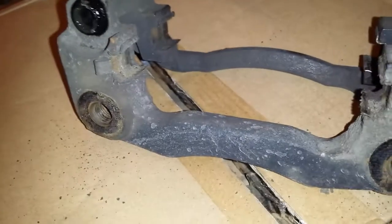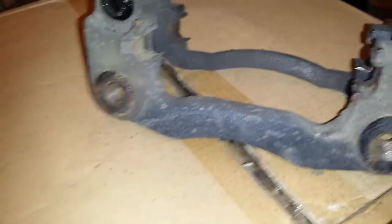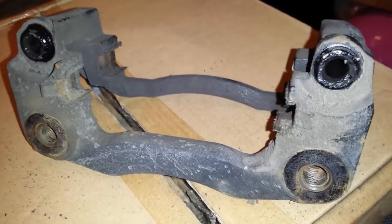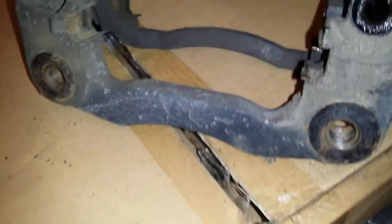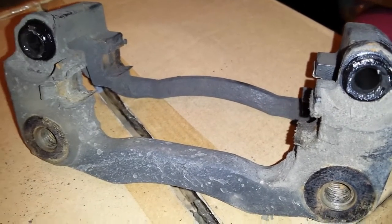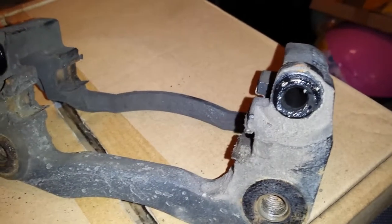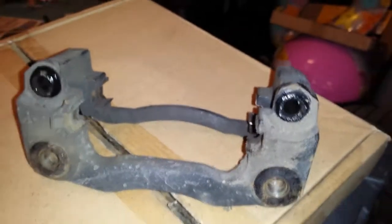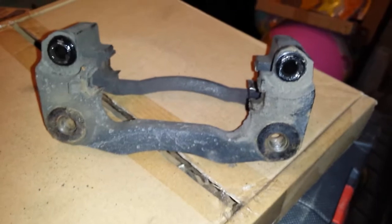When I did the front brakes on this, one of them was seized right up inside of it, because the grease was so dried out. That's why I like to change the grease in it. I mean, you don't have to do this, but you certainly don't want to have a caliper freeze up on you when you're driving down the road and hit your brakes. So it's best to take a few extra minutes to clean them out real good.